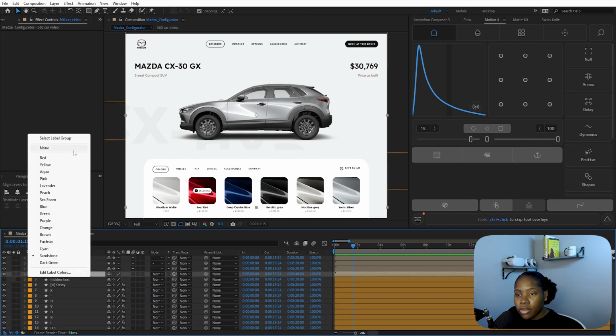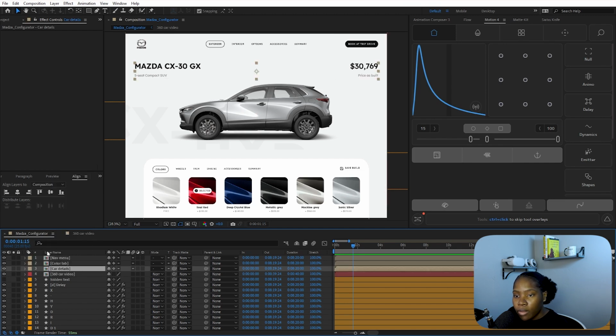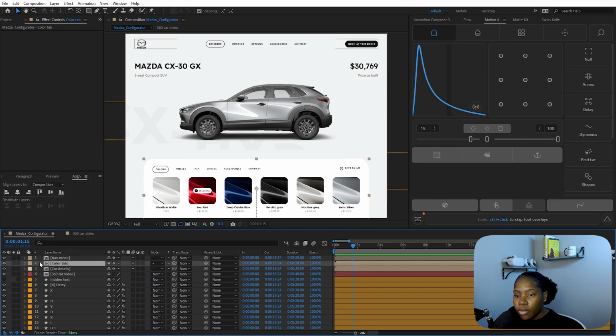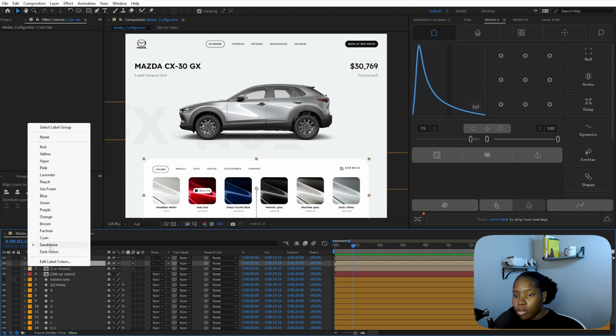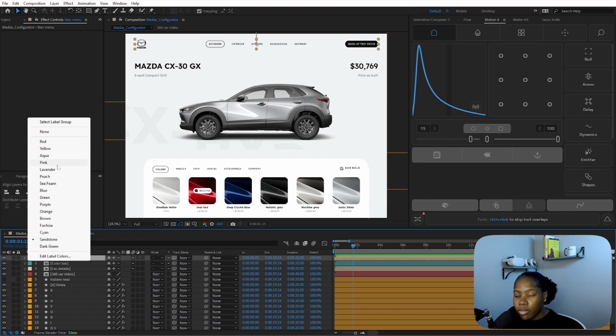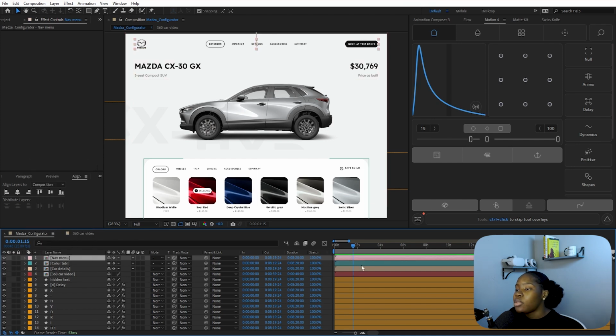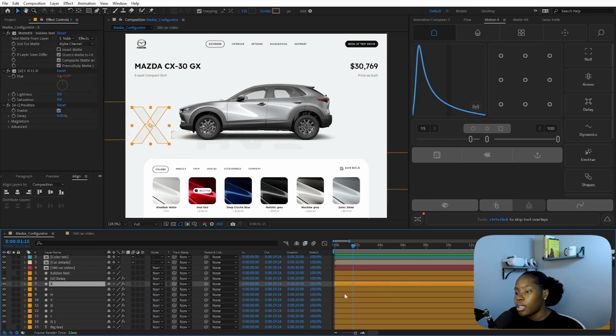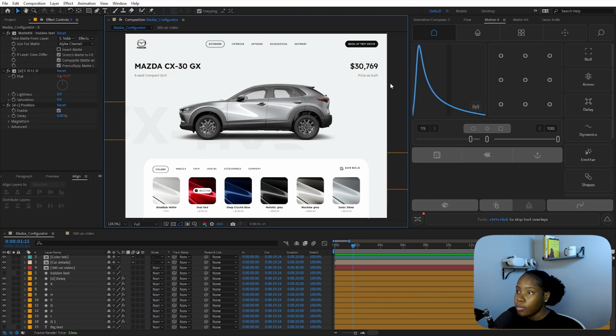So for the car video, let's say we give it red. For the car details, let's say we give it peach. For the color tag, we could give this or this color, and for this one I could just give it pink. Yeah, this is a good way to find some of the things. I like to use it especially when it's a lot of layers right here, so I could just find something very similar in here. So when I see orange, I know that I'm clicking the text. Yeah, that's that.